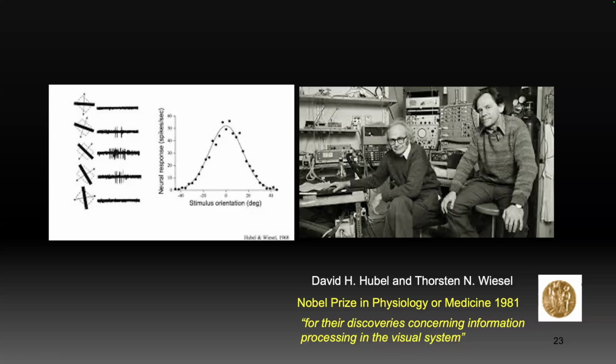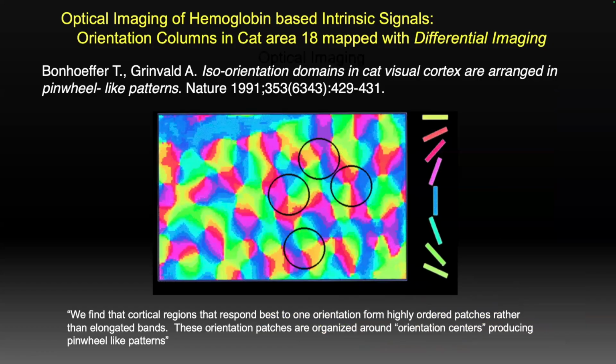That particular map for these orientation domains actually came in 1991. It was optical imaging from Amiram Grinvald's laboratory, and they showed this fantastic map of orientation domains in the visual cortex around the singularities, called isocenters, and each color is a different orientation, and they are repeated around the singularity, and then the whole pattern repeats itself. A fantastic organization that gives you an exciting insight into how the brain has solved that problem.